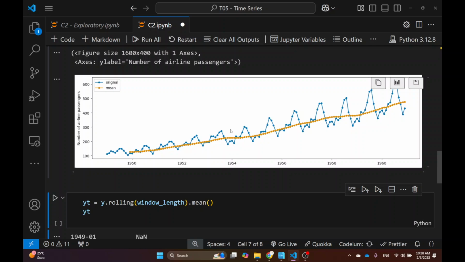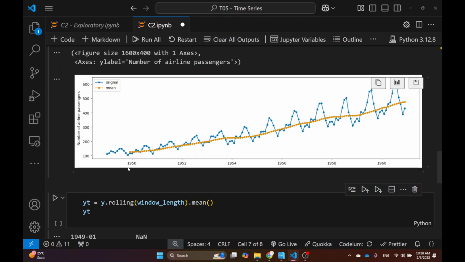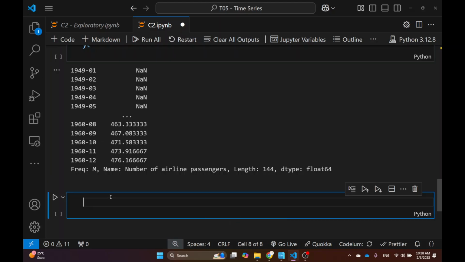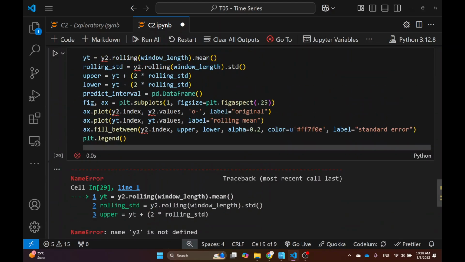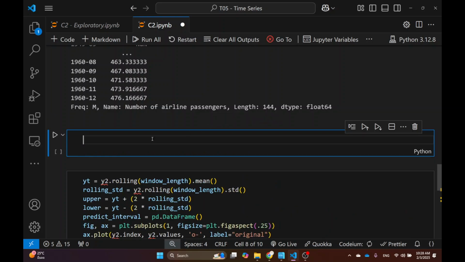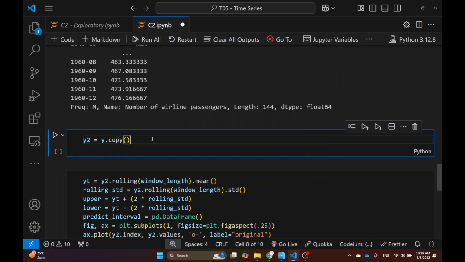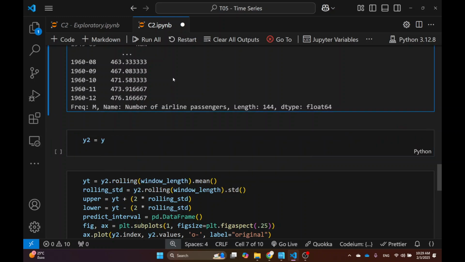Okay, what else do I have? The next one is a little bit complicated, but I want to show you another cool thing I can do here. I have to do y2. I need to copy it, because I'm going to change it. I never mentioned this, but when you set y2 equal to y, it's not creating new data.